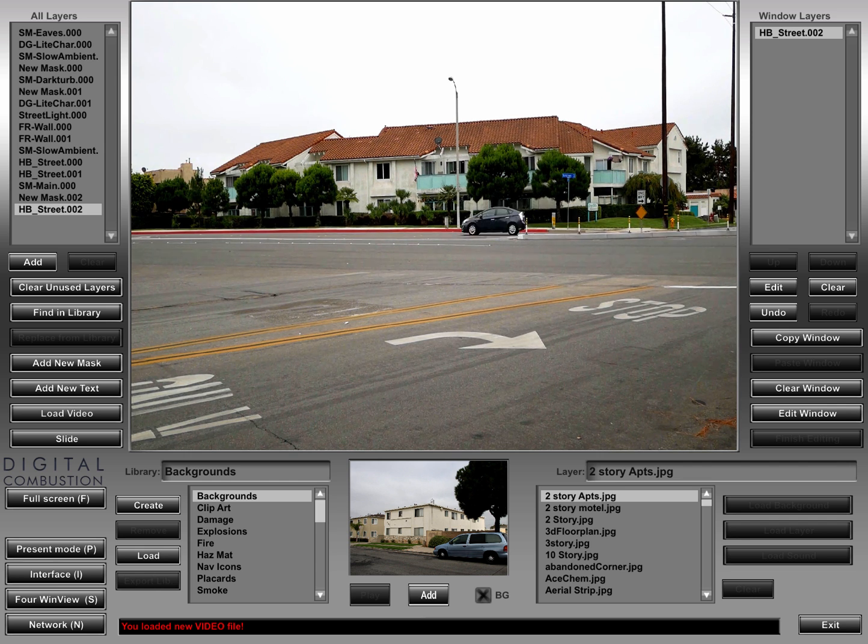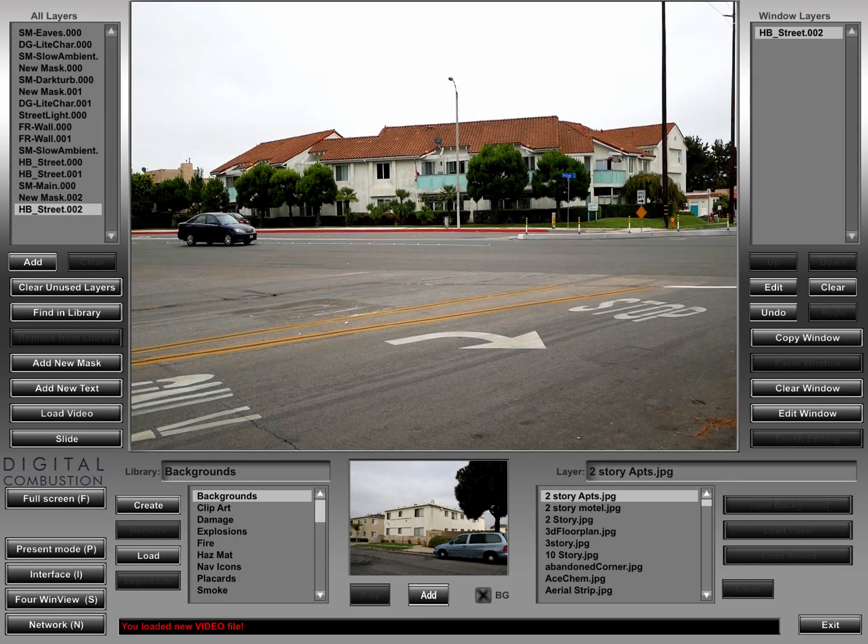The main thing you have to remember when shooting video is that it must be shot from a tripod, so the camera cannot move at all. A lot of people are confused and think they can show a pull-up shot by putting the camera in the rig and then placing the smoke and fire on the screen. But just remember, the smoke and fire layers are not going to move, so the video background cannot move either. Here you can see the way I've shot this is really a short video clip.